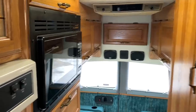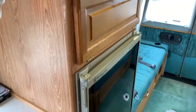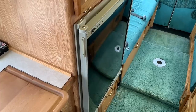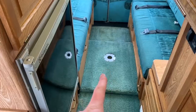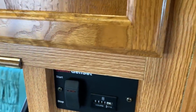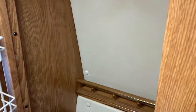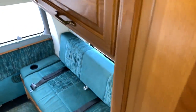Rooftop air conditioning unit. Microwave oven. The three-way refrigerator will run on 110-volt electricity, 12-volt electricity, or propane gas. You can see our table can go up there and there's a dinette in the back. Remote start for our Onan 2800 generator, showing 890 hours. As you can see, there's tons and tons of storage in this thing. Wardrobe — we've got a curtain down there, probably either for the back or the front. Storage on both sides here over the rear dinette.